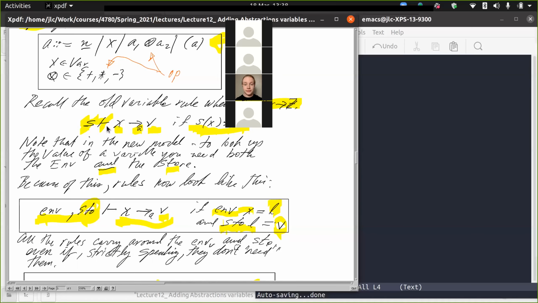It's right here in the rule. This is the rule for evaluating a variable.